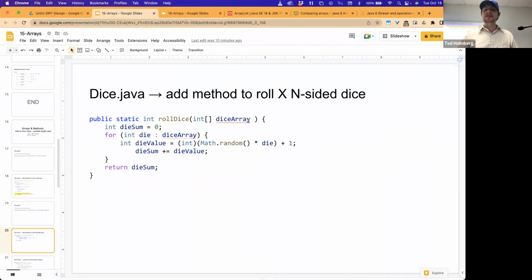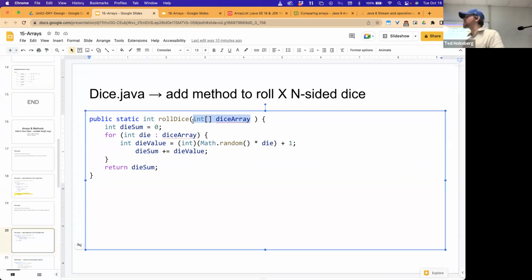So I might do it the way we learned to pass arrays. As opposed to a number of die we need to roll, maybe we'll have a collection of face counts that represent the first die, the second die, the third die, the fourth die, and what have you.